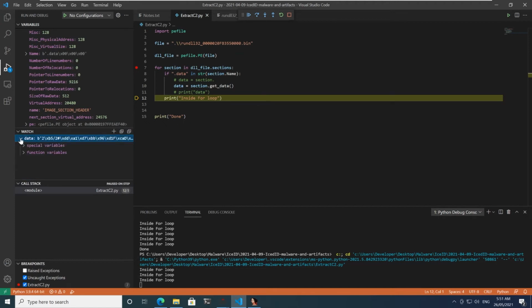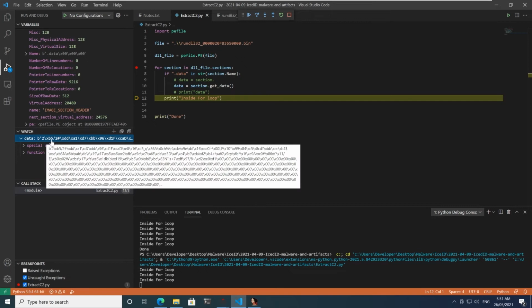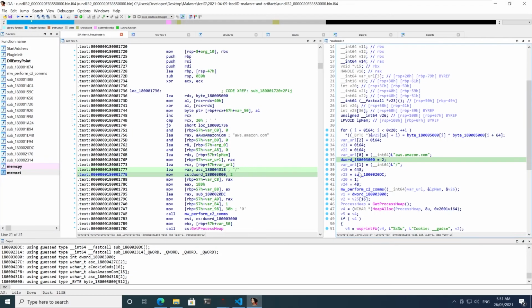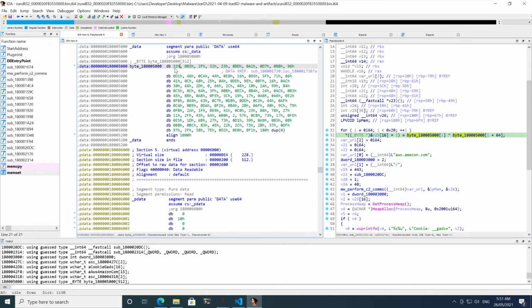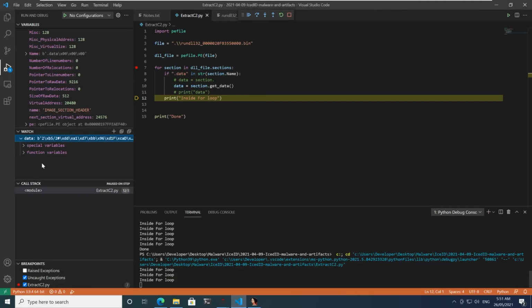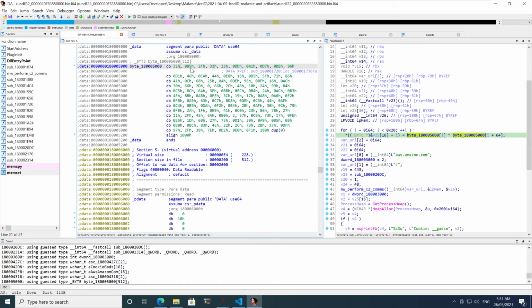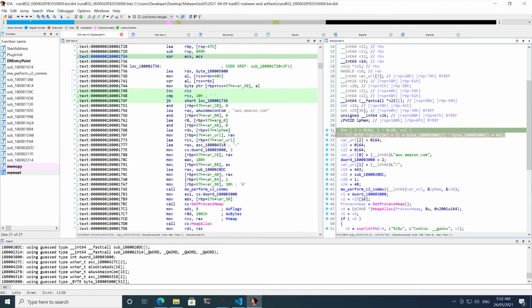All right, so we have this 2, backslash x b5, slash, 2, and then hash. If we look here, we can see that we have 32, 0xb5. So we have 2, which is ASCII 32, and backslash xb5. Then we have slash, then we have 2 again, which is 32. So we have already reached here. The next thing that we have to do is run this.